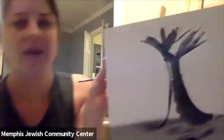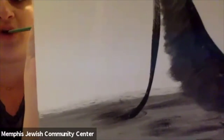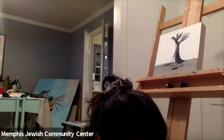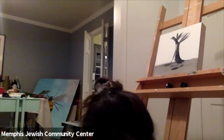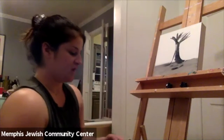But you can see how I have the black over on this side, and then as it gets toward the middle, it lightens up with some more gray. I'm gonna add some white in there to make it just a little bit more obvious. And as it mixes with the gray, it's not gonna be stark white anymore. It's just gonna make it a lighter gray in the trunk.